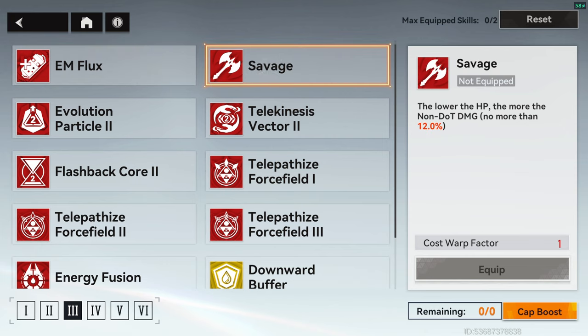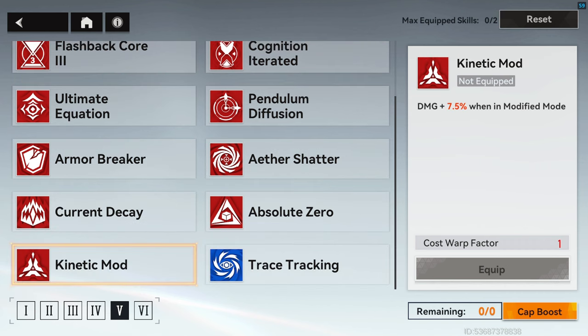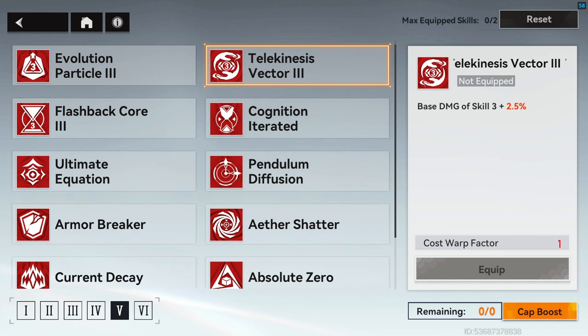Savage has the highest damage buff at 72% bonus damage, so if you can maintain the low HP requirement and live, it's definitely worth the risk. For slots 5 and 6, we can go with 2 Evolution Particle 3s and 2 Kinetic Mods. The kinetic mods will offer a 45% damage buff in modifier mode, but if you want something more universal, you can swap them out for 2 Telekinesis Vector 3s.